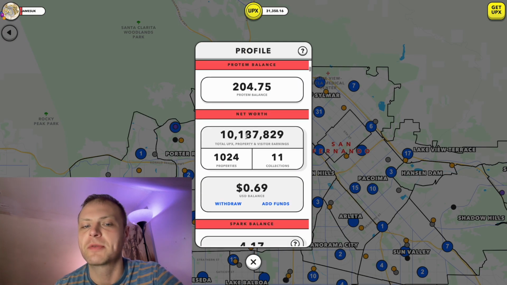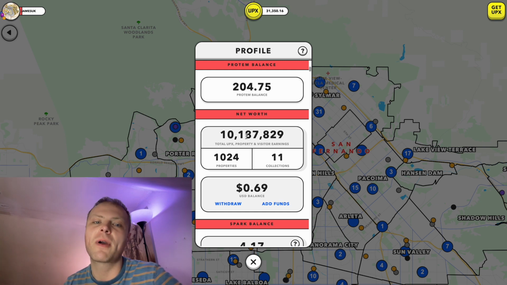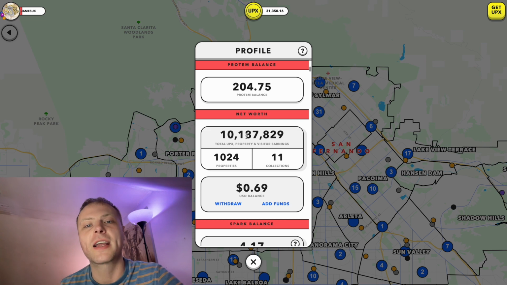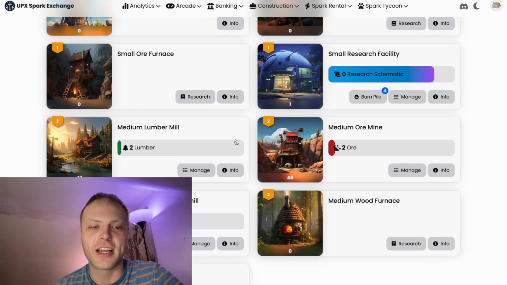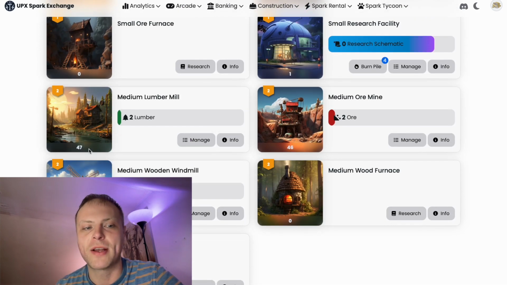You can see now we're coming up to 10.2 million. I did take away about 600, 700,000 UPEX and moved that over to the Spark exchange. I built up a lot more nodes as well in the Spark exchange. I'll show you quickly here. So you can actually see now we're sitting at 77 windmills, 47 lumber mills, and 46 ore mines.